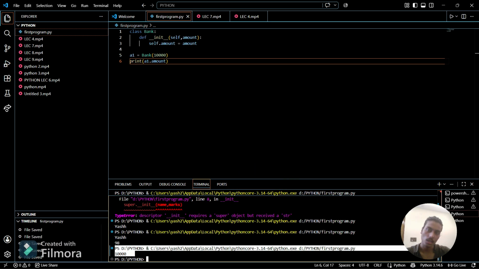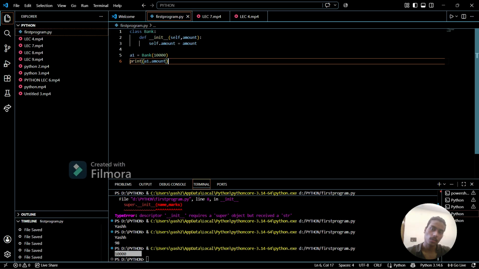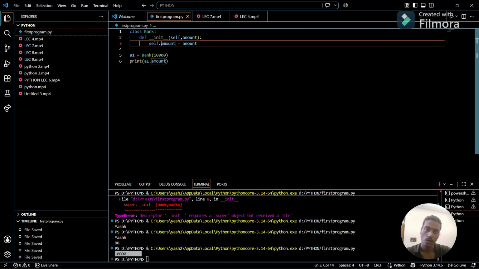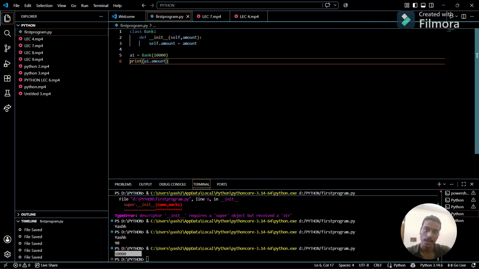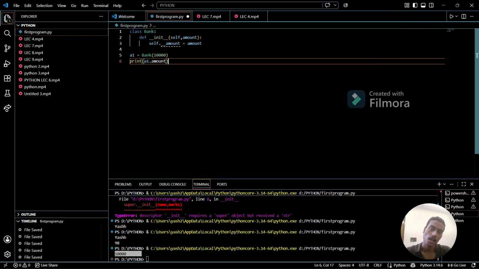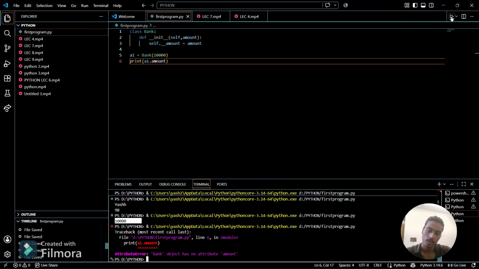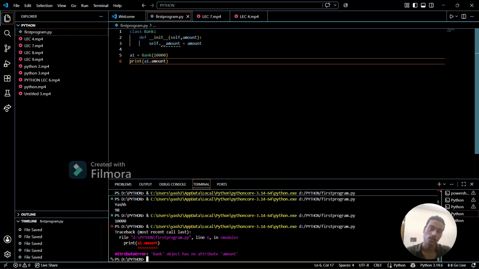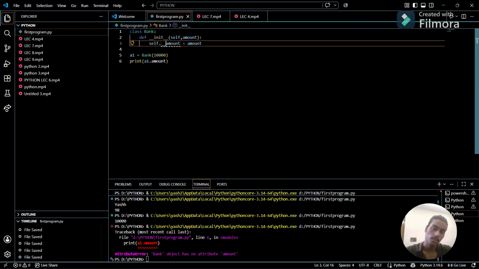See, 10,000 is printed here, but I want this information to be confidential. So how can I do this? By just adding a double underscore here. You can see I have done this, and now this is an attribute error. So I can't access the information from the class if I am using a double underscore after the name.